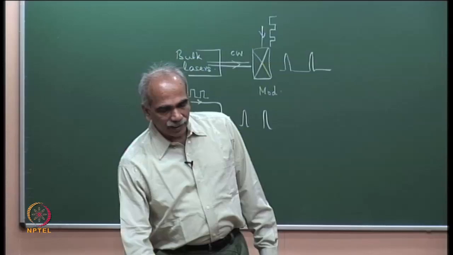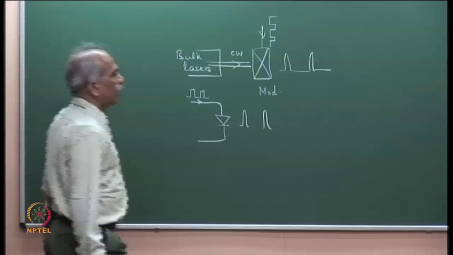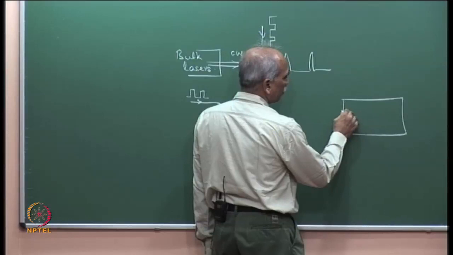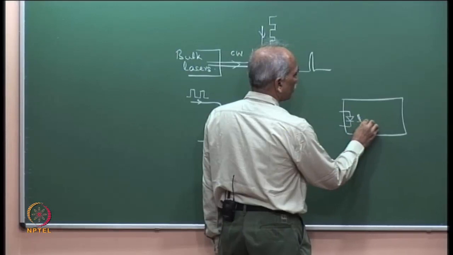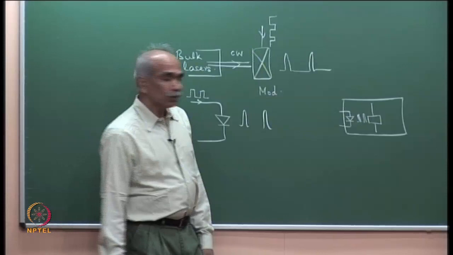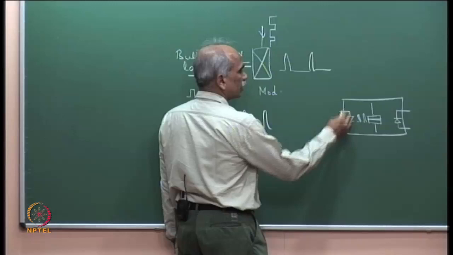Optoelectronic integration, this is quite clear. Here we are referring to integration of source, detectors and modulators. There are chips now available where you have several components integrated on a single chip. So you may have a source at this end. I'm just schematically showing a source here, which is giving digital optical output, which is coupled to a modulator, for example, an electro-absorption modulator, which is also semiconductor based. So you couple it to a modulator, and you can also detect the output. The detectors are also semiconductor based. So the source, modulator here, and the detector.